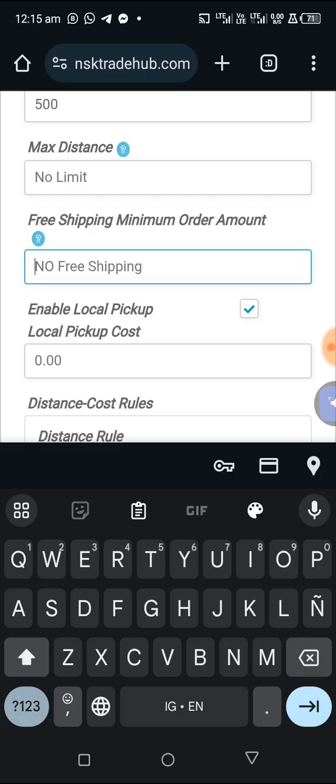That is, someone is buying some product from you. Maybe he bought one shoe, one shirt, one trouser, something of this kind. If you add all of them, what is the amount the person can at least spend before you will be able to ship it free to the person?